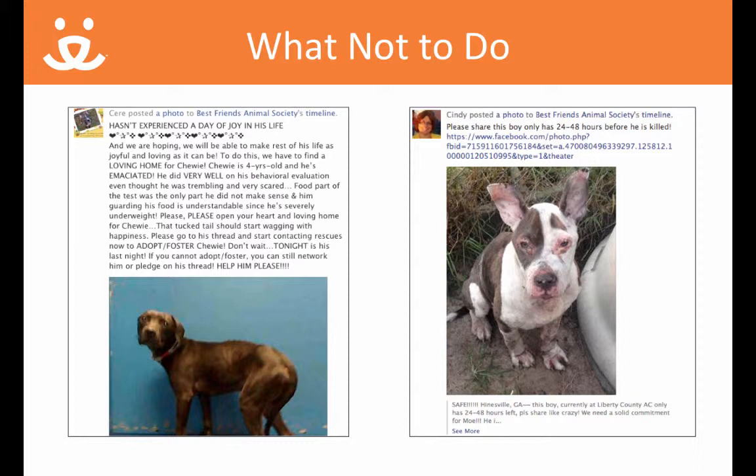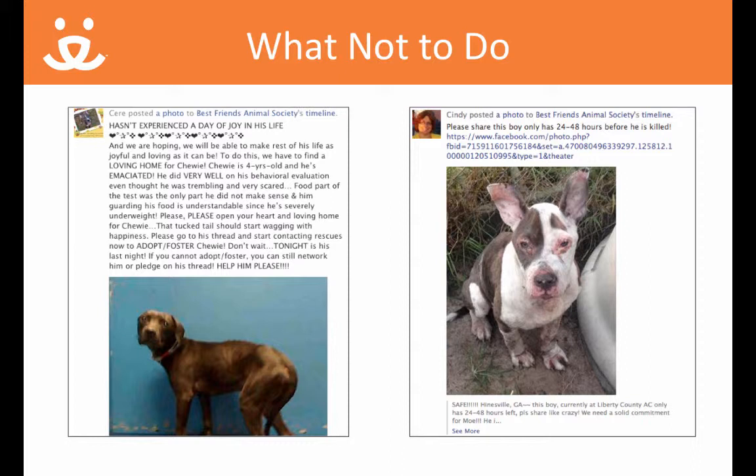So we try as hard as we can to not show these sad, depressing photos, because the majority of people on Facebook just to see what their friends are doing don't want to see that. They're going to turn away from that, or they're going to unlike your page. They're going to hide your posts. They don't want to see that. It's almost like the Sarah McLachlan ASPCA effect. It makes people sad and they just want to turn it off.